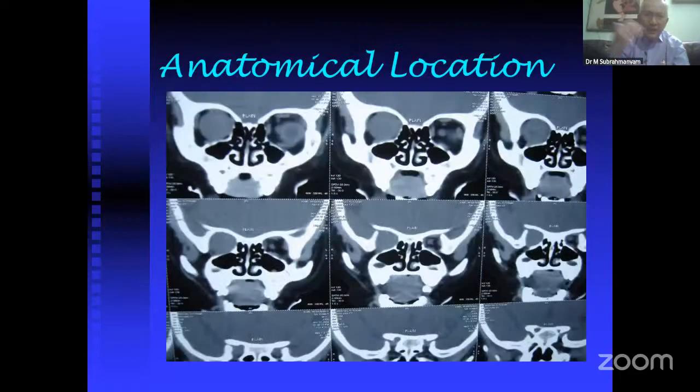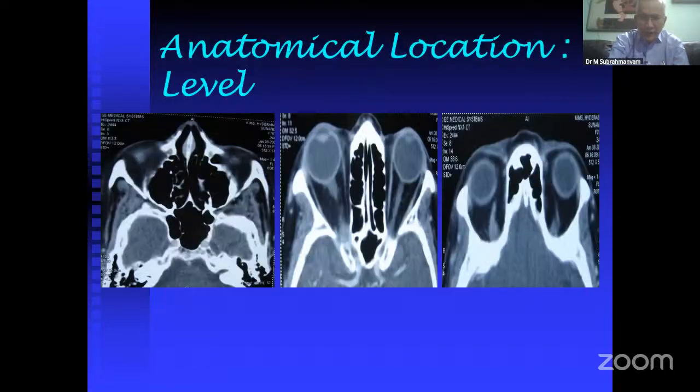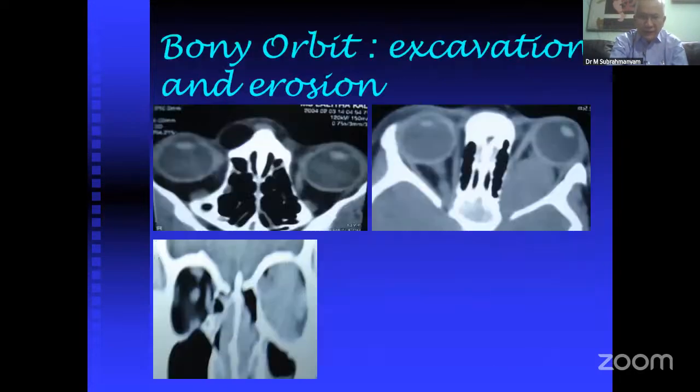And from anterior to posterior, you are going for the coronal cuts. Anteriorly, it's very spacious, and as you go posteriorly, it becomes narrower and narrower. As you see here, even in this, anteriorly it is spacious. As you go posteriorly, it becomes narrower and narrower in the coronal sections.